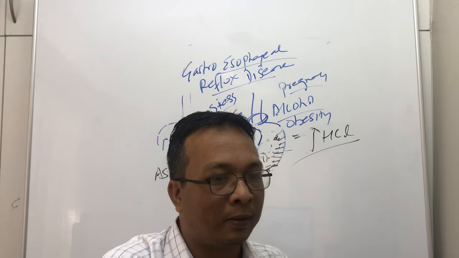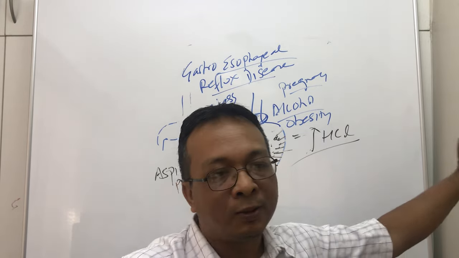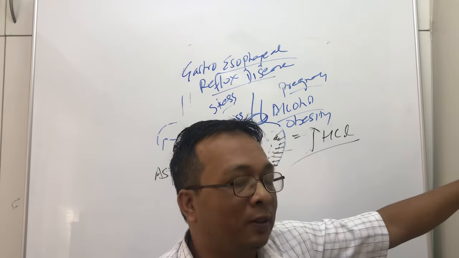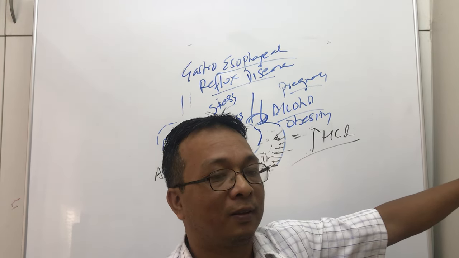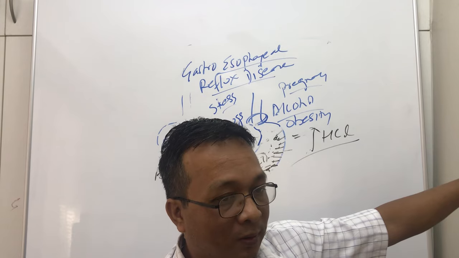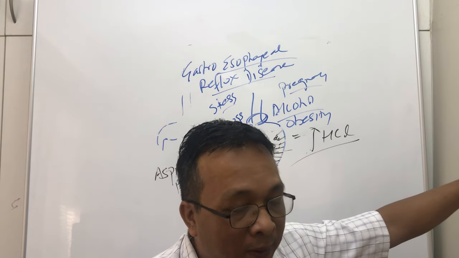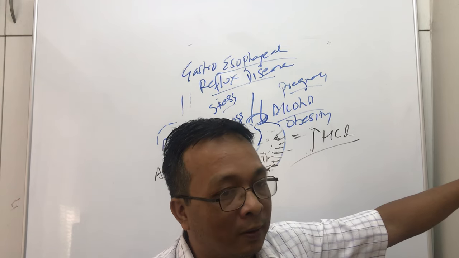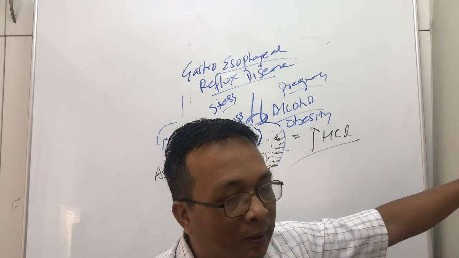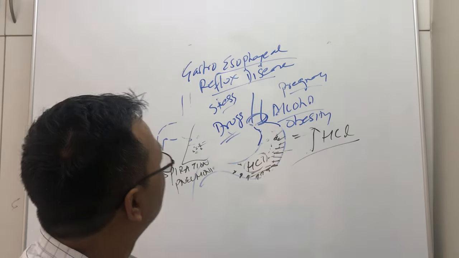He smells bad. Now if somebody smells bad, it's not only because he didn't brush. That is also one factor. But if somebody has acid, which has a very bad taste, coming up to the mouth every day, he'll have bad breath. That needs proper treatment. You cannot even take it away after chewing gum.